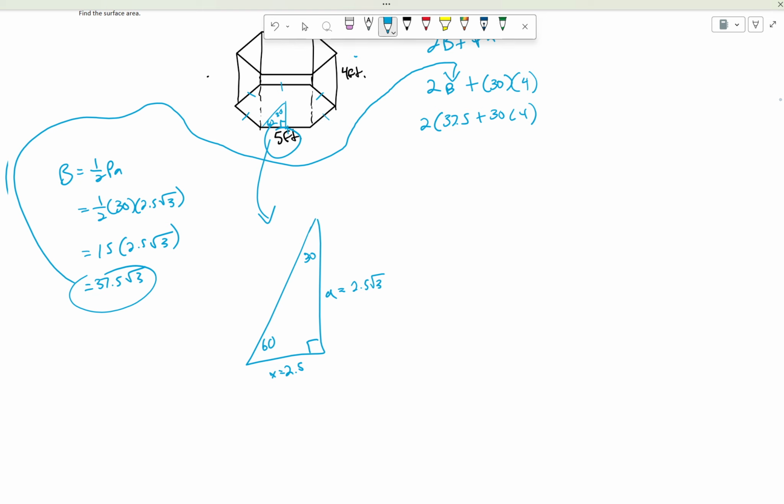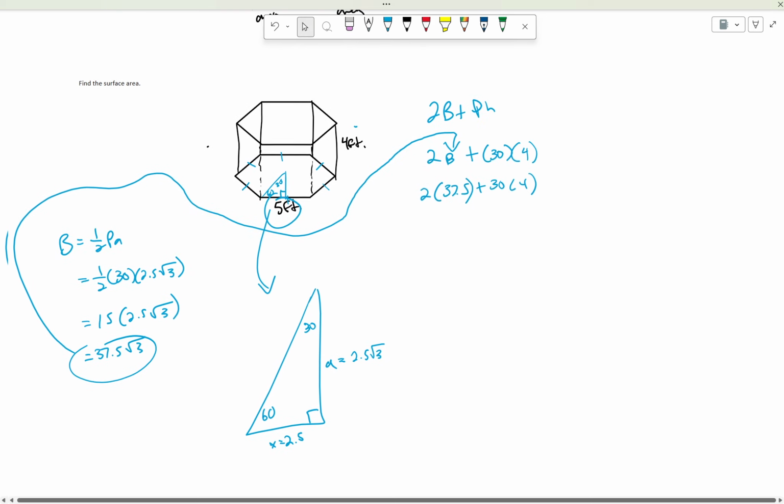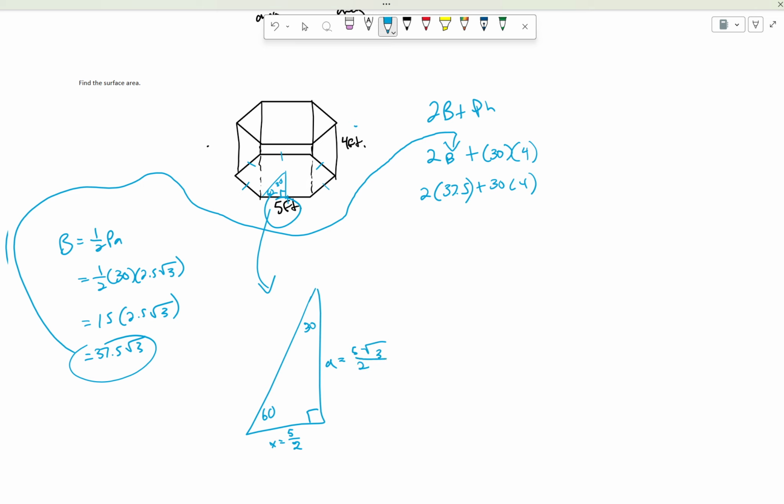I'm going to show you guys something algebraically that's going to be interesting. You guys ready? Now I have 2 times the base. Let's go back here. When I went and did all these calculations, this was really 5 over 2, right? Because I just have that side. So this should really be 5 rad 3 over 2. Now if I had left this B, this would have given me 5 over 2 rad 3, right? Which would have given me here 75 over 2 rad 3.